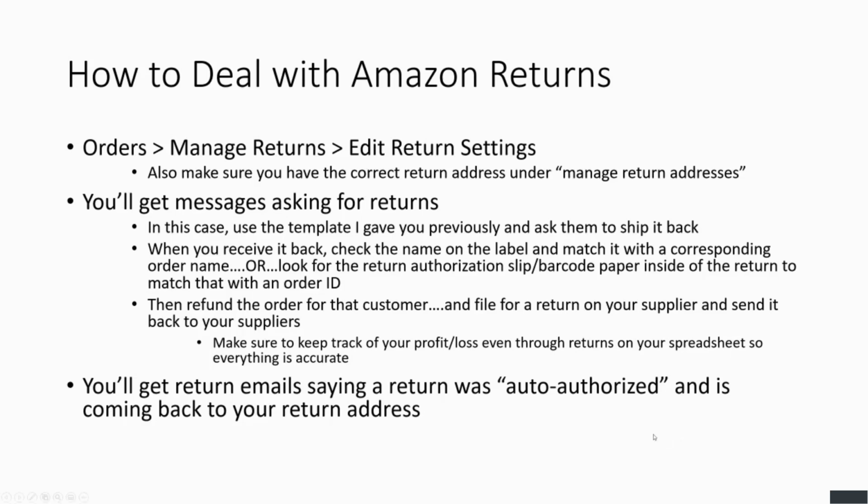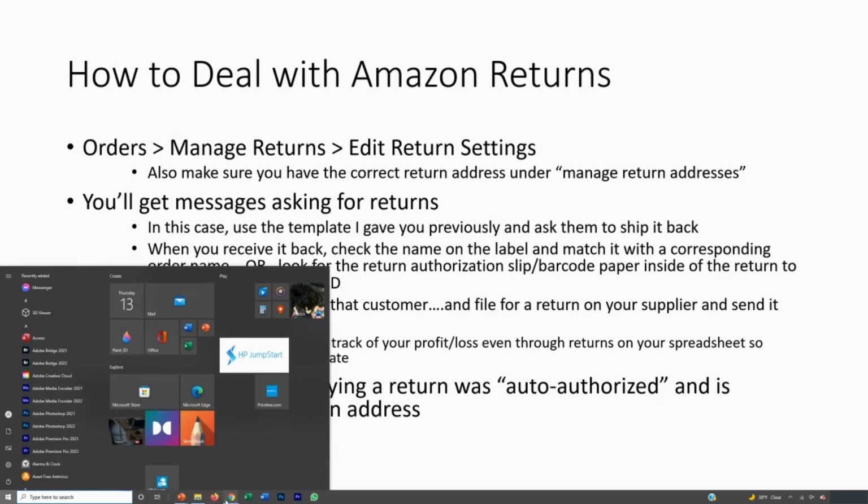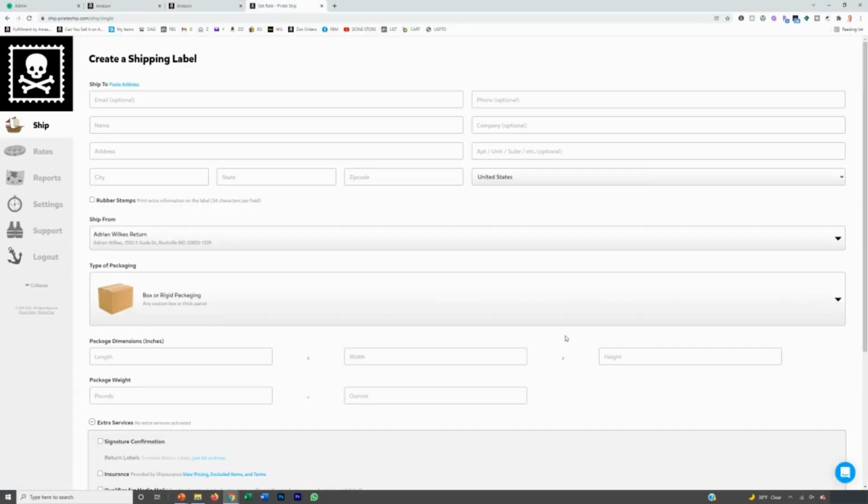Now, before we get into how to deal with Amazon returns, what I do want to cover really briefly is what Pirate Ship is. Now, I recommend Pirate Ship for everything, okay? I use Pirate Ship for returns on Facebook, on Mercari, on Amazon. I also use Pirate Ship when I'm shipping out products sometimes. Like if I need to ship out a product where I'm actually reselling the product, I'll use Pirate Ship because it offers you the best rates.